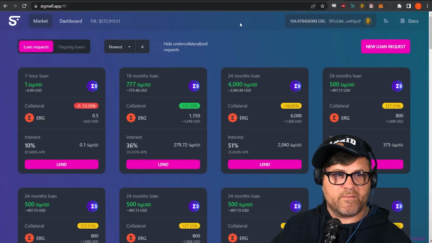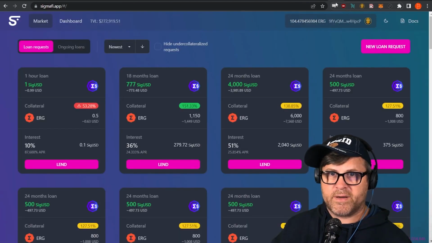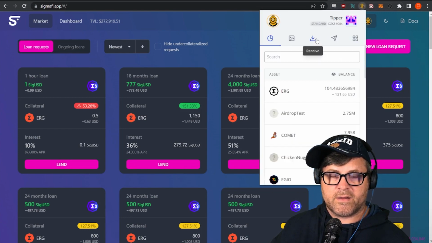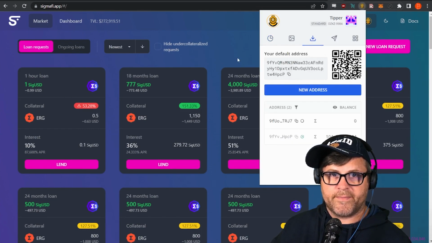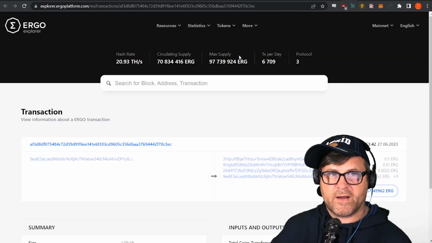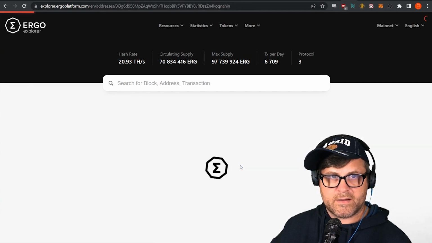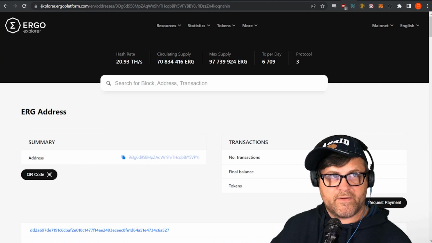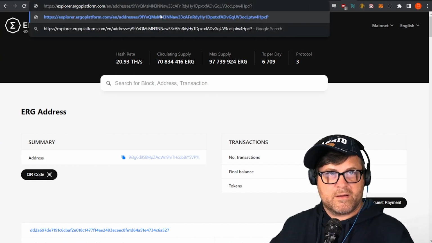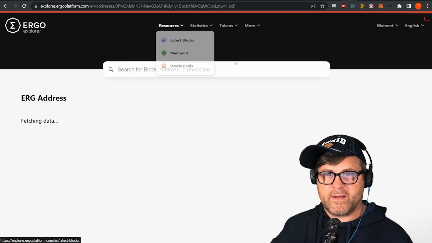So I must have missed the transaction, but let me show you how you can do this. So here is this tipper wallet, okay? There's my address. If I go to the old transaction, and I take this 9i wallet, and I click on it. Now, if you see in the upper top here, we can just replace this wallet with the wallet that I want to replace it with.